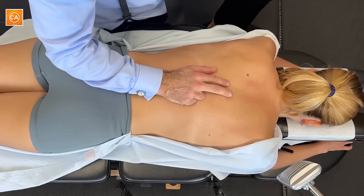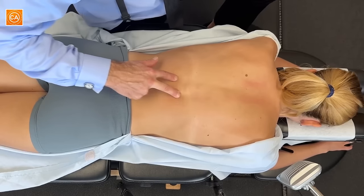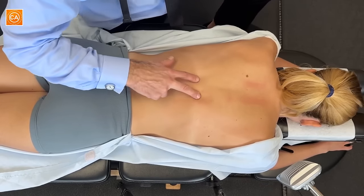Okay, can you let your shoulders relax a little bit more? I mean, you're very strong. You've got a nice tone in your muscles. Paraspinal musculature is bilateral and symmetrical, and that's really nice.